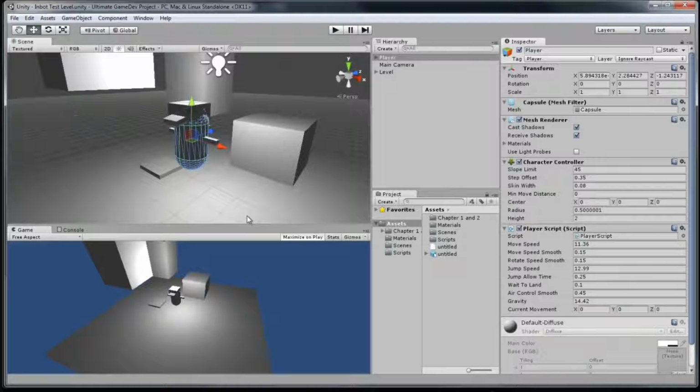If you're wondering where to start with Unity, or at least want to know what basics of Unity you should learn, at the very least, I would encourage you to watch Chapter 1 of this tutorial series, something along the lines of Introduction to Unity. That is Chapter 1 of the Ultimate Game Dev Tutorial series. I would at least encourage you to watch that. You don't have to watch it right now. You can go ahead and watch this tutorial first and then watch that tutorial series, whichever you prefer.